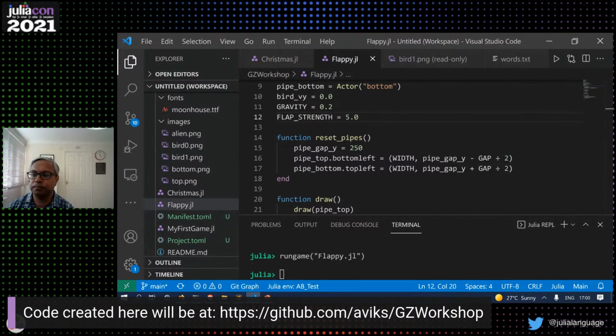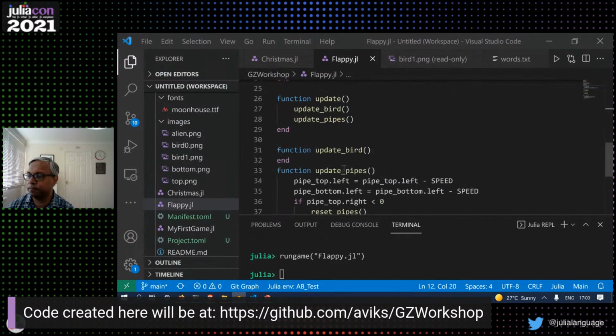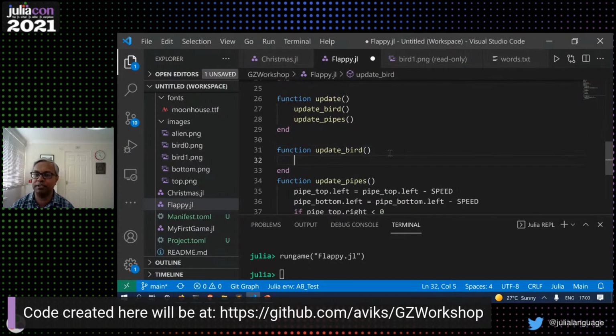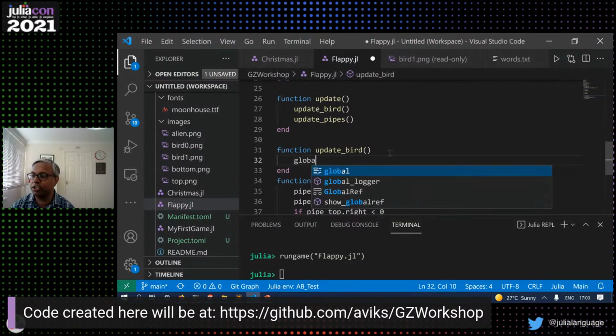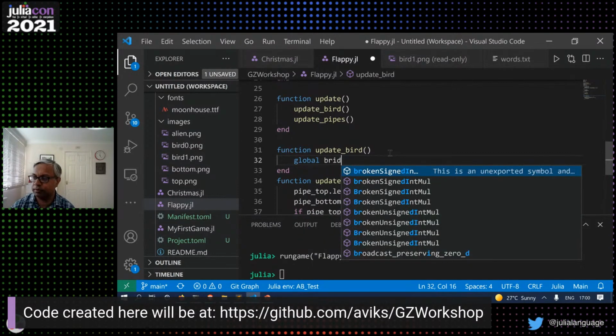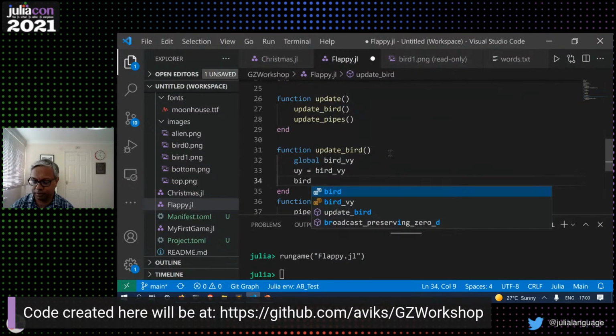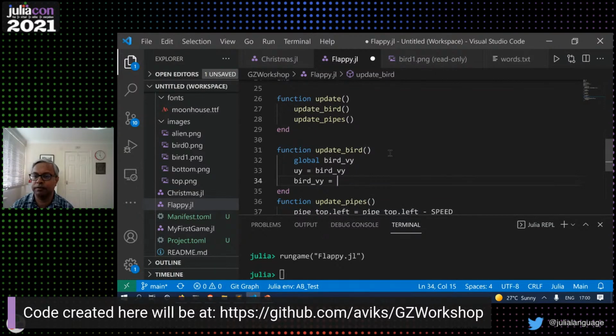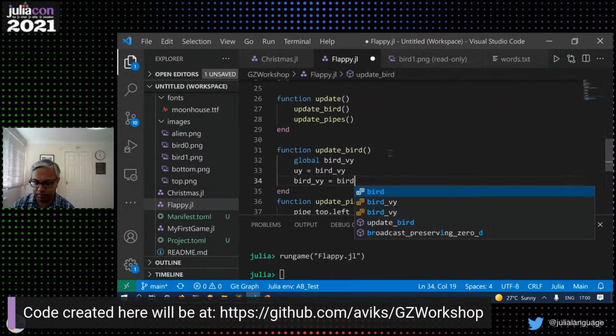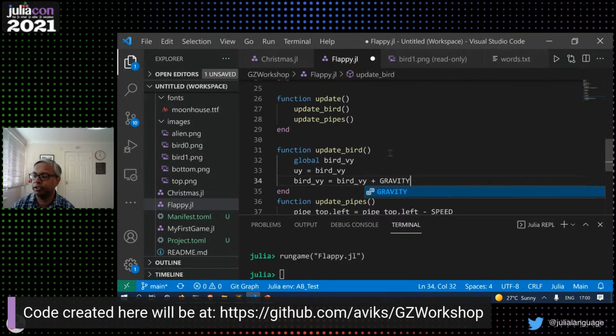So in my update bird, that's where my gravity happens. I want to change my velocity, right? And let's say my current velocity is variable y, and then I say my bird velocity is velocity plus gravity.